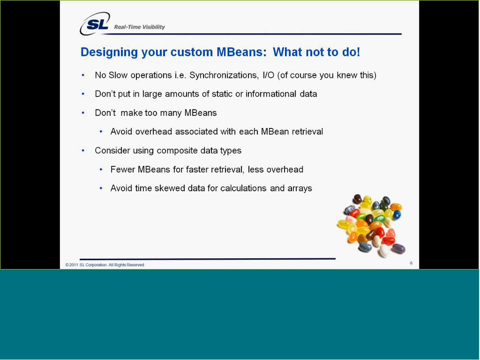Another problem is making too many MBEs — it's a fine line between optimization versus completeness. Each MBE that is retrieved requires a network request. If you're pulling back the same information over and over — like all cache information or all service information from a node — you would probably want to bundle that information up and return it in one request. However, if your usage pattern is looking at one individual MBE at a time, you might want to make more MBEs. But making too many MBEs will significantly increase your time. Optimize it for the access pattern — don't over-MBE it.